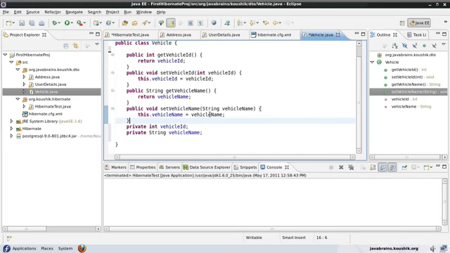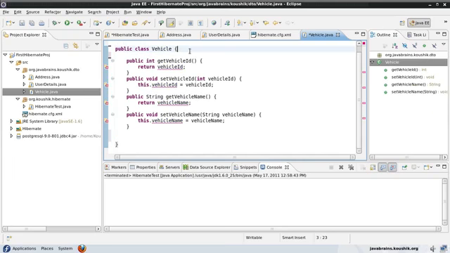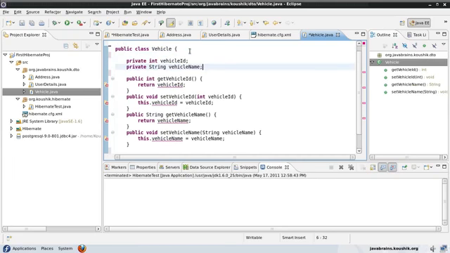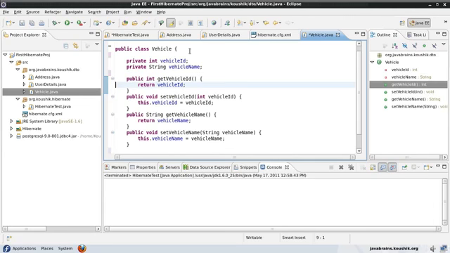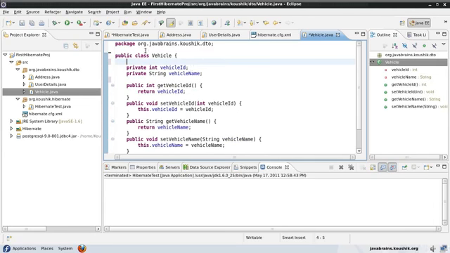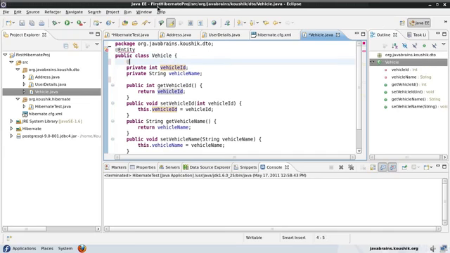Okay, now in order to make this an entity, I need to have an entity annotation here. At entity, again, this is the same as what we did for the user details. So the at entity tells that this class is an entity class, and then on top of the ID, I will have an at ID.